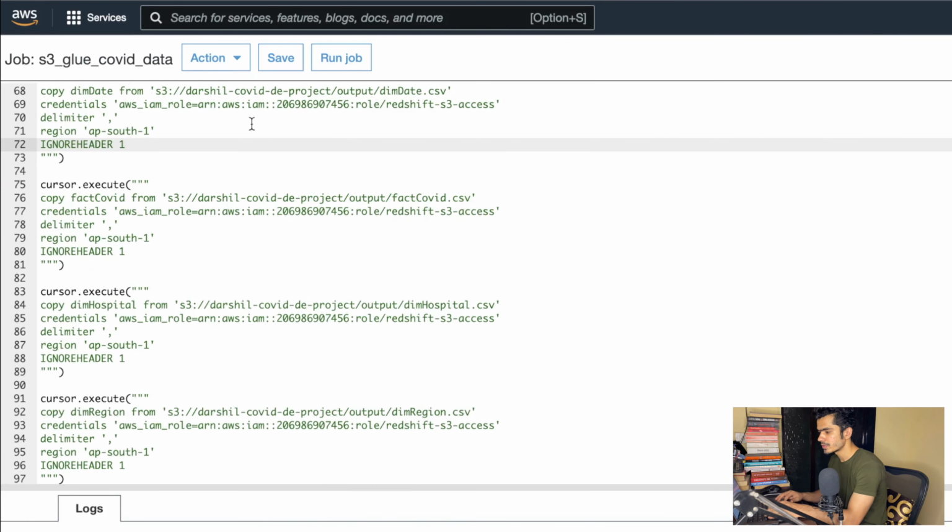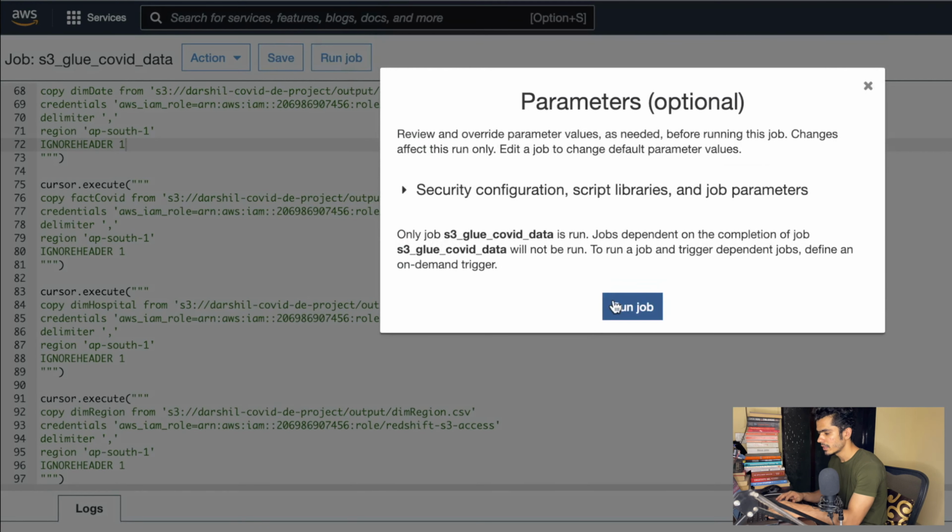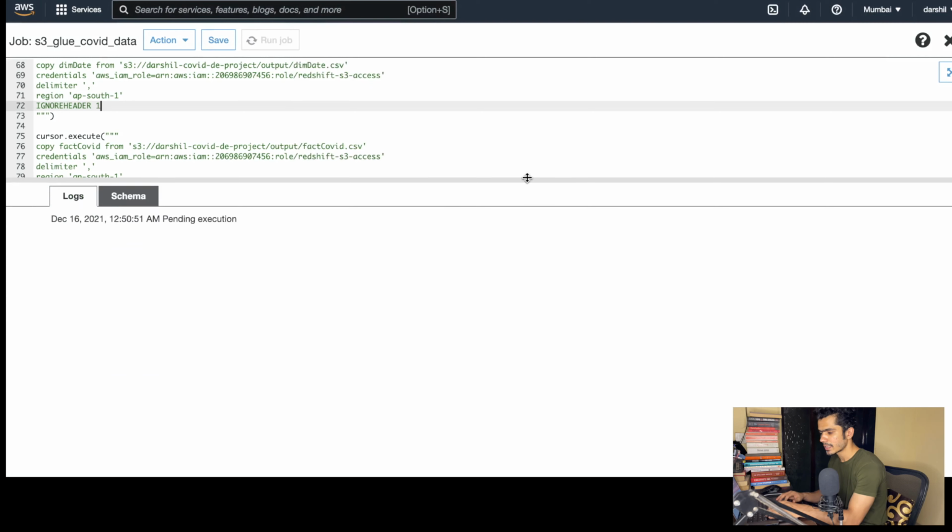Now what you need to do is save this particular job. You can directly click run job over here, and it will run the job, and you can see all the logs executing step by step. You can see it over here, and also you can go to CloudWatch and see your log. So we will look at both approaches. Let's wait and see what this shows us.